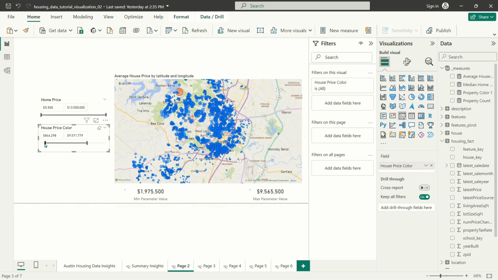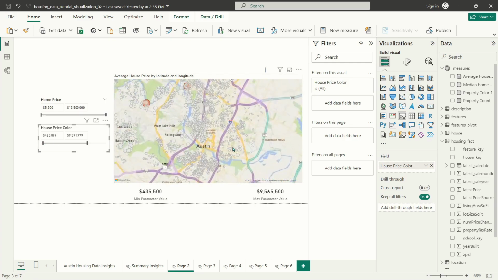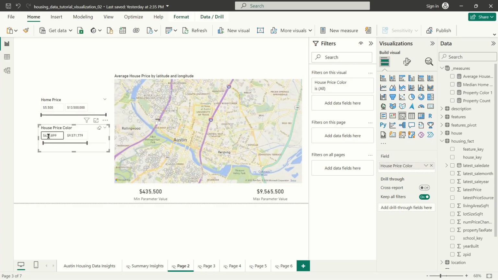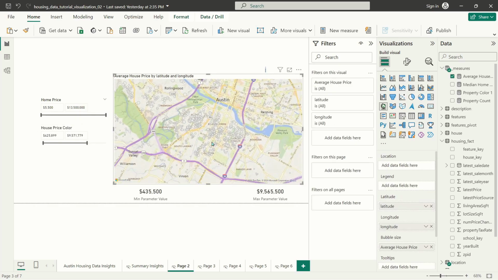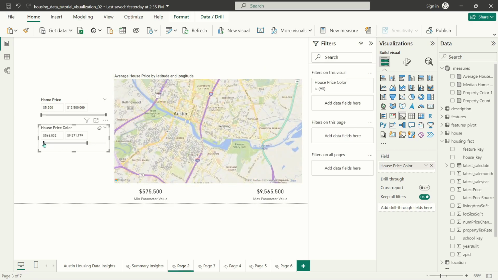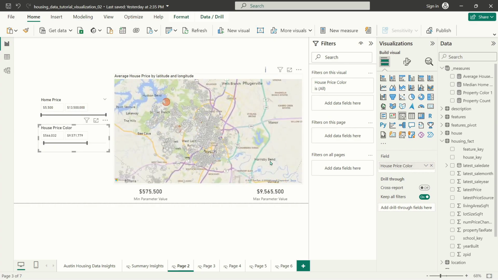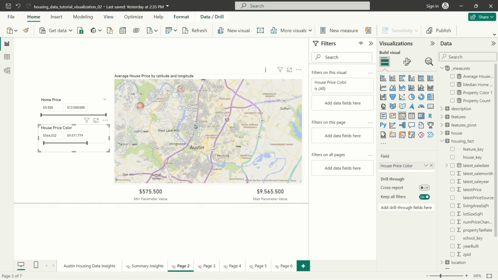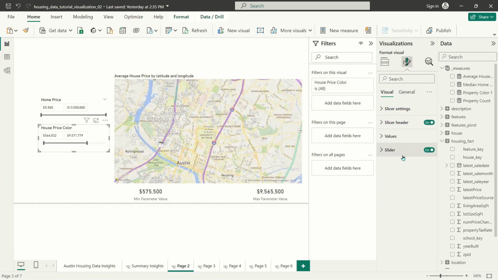And you can see that as I play with this a little bit, right now I may have a few houses in here that are lower than 425,000, but probably not a whole lot. And they may even be a little bit too small for me to even see. Let's move this up to 566. I'm still not seeing them. Okay, at 706, I'm starting to see them. So my lower price houses are still there, but I actually think they're too small to be easily seen because of how Power BI is scaling these bubbles.